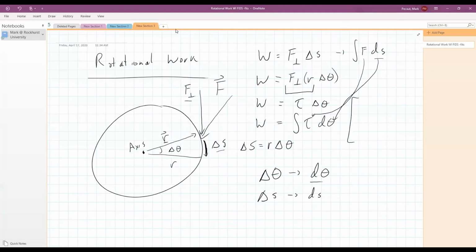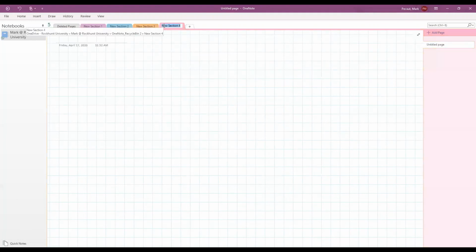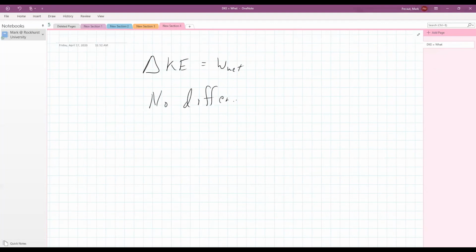There's one more thing I want to tell you here, and that is that we had this idea that the change in kinetic energy is due to the net work done, and that is no different. Because the kinetic energy that we derived for rotations is still in joules, and the work done we derived is still work. It's not a different thing. It's still work, and it's going to still be in joules. This equation will be the same. But in this case, we need to think about the rotational and the translational.